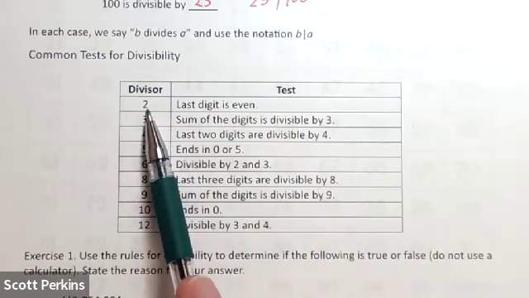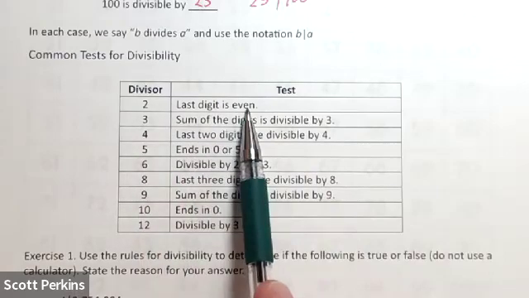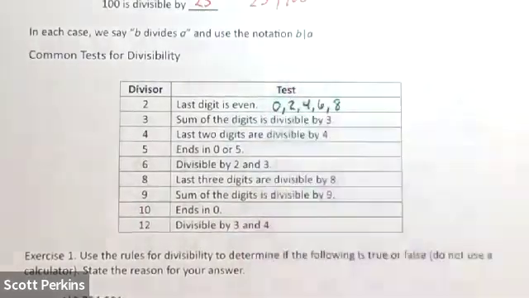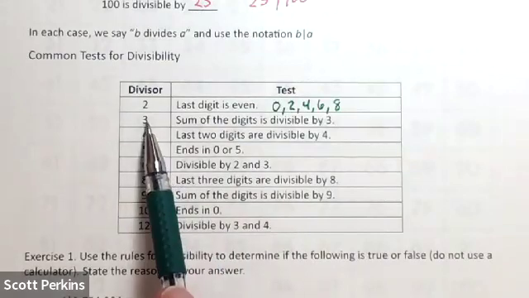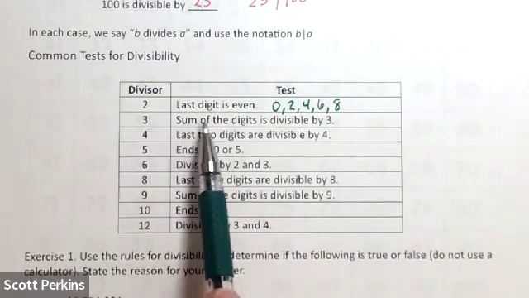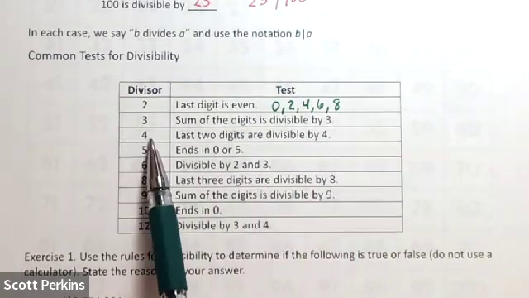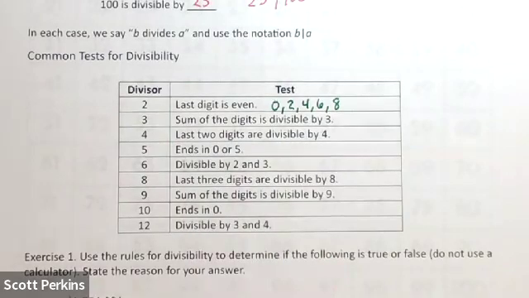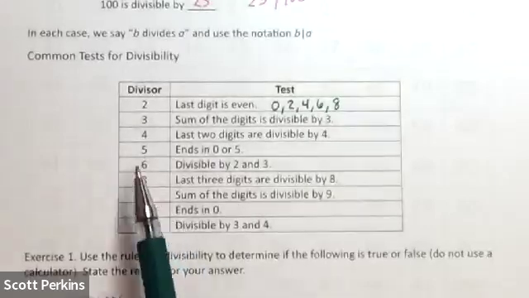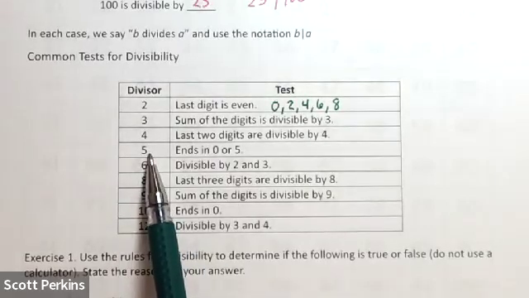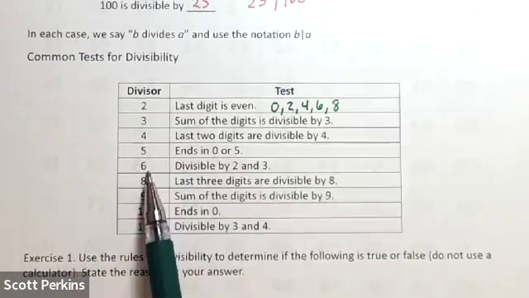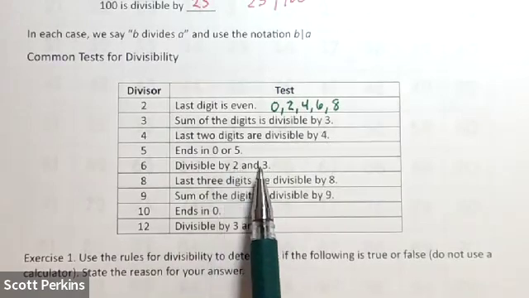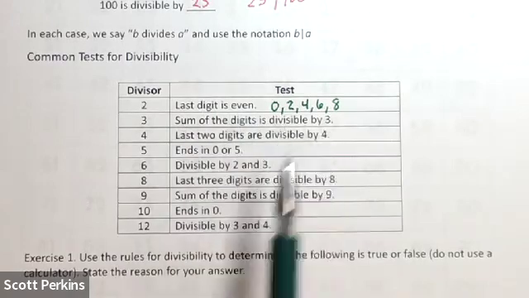How do I know if a number is divisible by 2? Well, the last digit's even, meaning it is the digit 0, 2, 4, 6, or 8. Those are the even digits. How do I know if a number is divisible by 3? Well, if I add up all the digits and the sum is divisible by 3. Divisible by 4, I look at the last 2 digits to see if they're divisible by 4. So if I have a really long number, all I have to do is look at the last 2 digits. To see if something's divisible by 5, you just look at the last digit to see if it's a 0 or 5. 6 means that a number is divisible by 2 and 3, so you would do both of those tests. The last digit's even and the sum of the digits is divisible by 3.